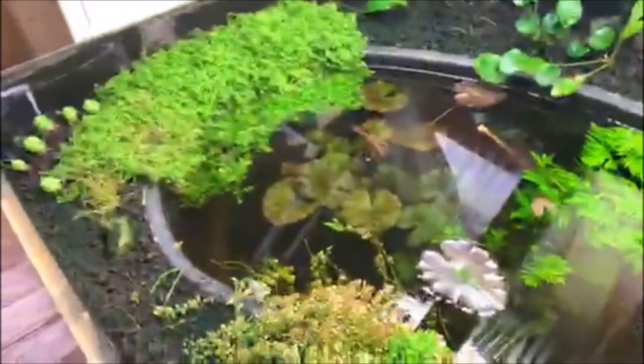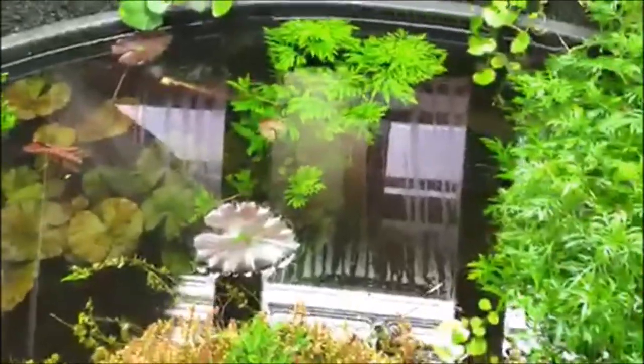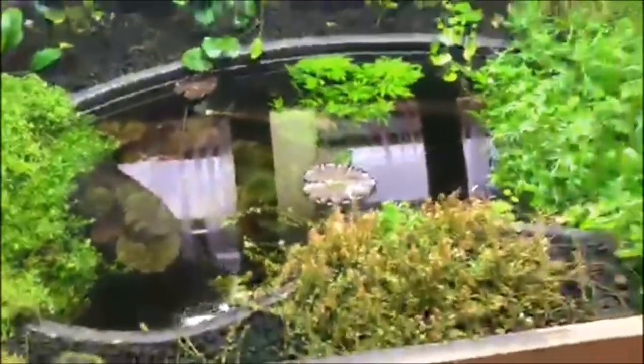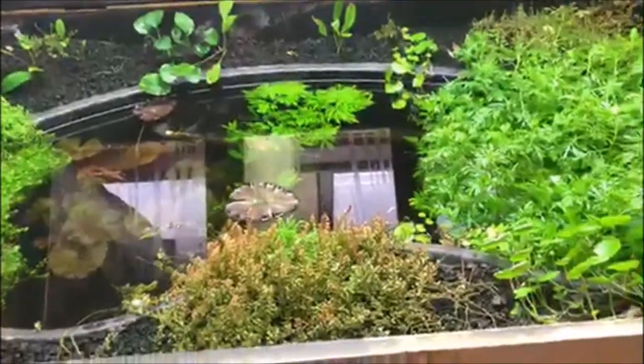That's why I get the most enjoyment out of this pond — I can do experiments on what's going on. This pennywort looks amazing, and hopefully I've got it natural enough that I can get those ropefish to breed. The biggest problem with this is the glare, so it's hard to film. I also like to leave the lid down to keep the humidity up, because I don't want all these plants that are used to 100% humidity to be exposed to normal household humidity — about 50% — and dry out. But that is where I get the most enjoyment in my fish keeping hobby: ropefish, and specifically this pond.